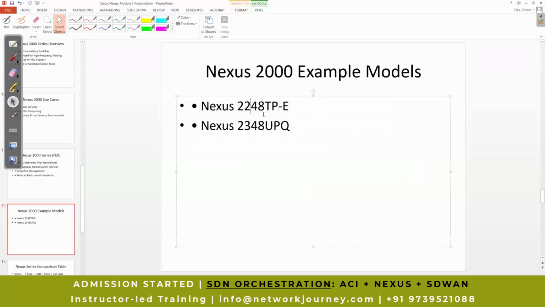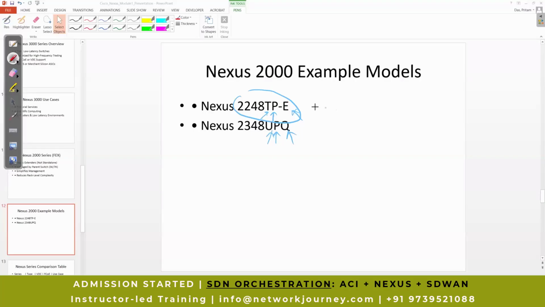These are all 48 ports. Later, when we look at more models, you will see that based on the model number itself you will know how many ports they have. What do T, P, E and U mean? Every letter has its own description.